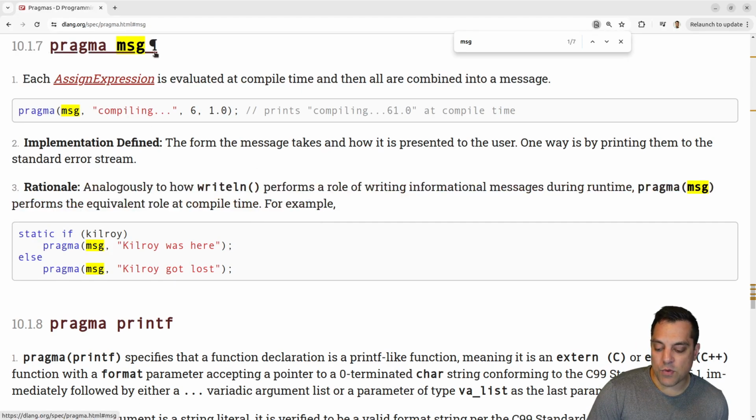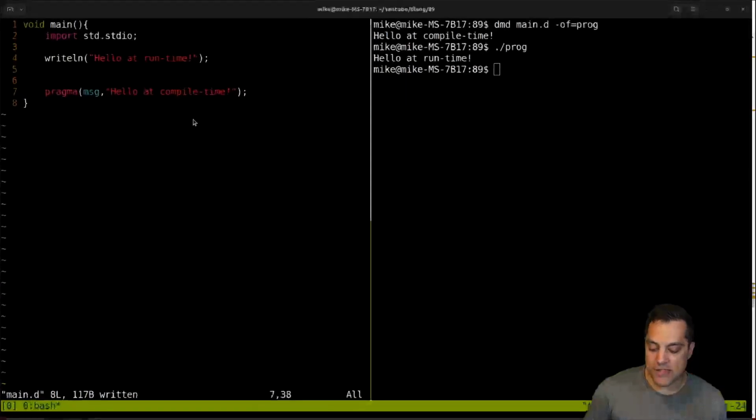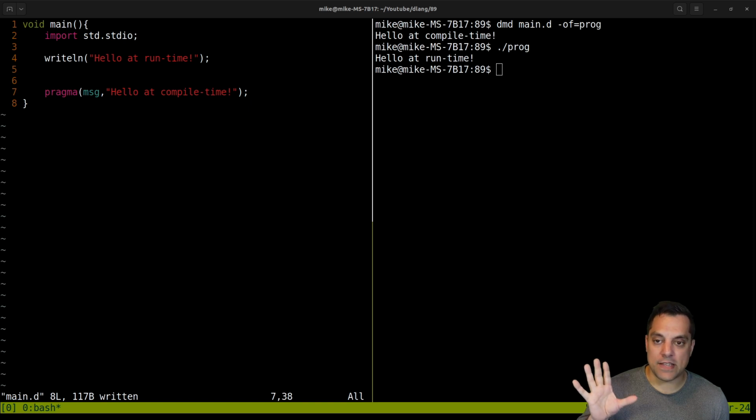So this is one of our compile time features, but there are other neat things we can do at compile time, such as static assert, which we certainly will cover later on in this series. It opens up a lot of doors to interesting things, like unit tests that you can actually run at compile time. And we haven't even gotten into some of the cool features of D, like the built-in unit tests and documentation and all those tools that we have. But we will certainly get to those.